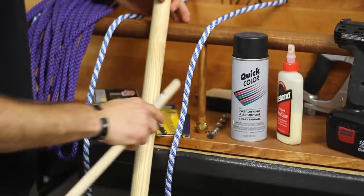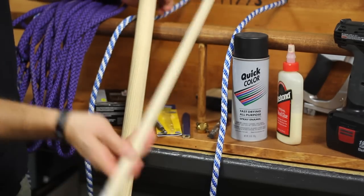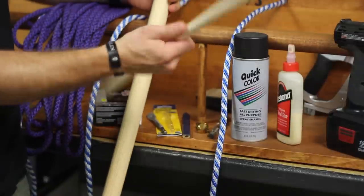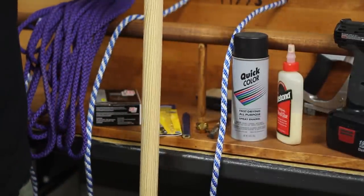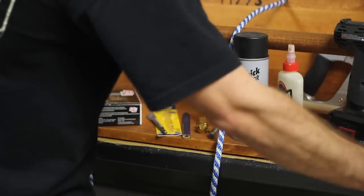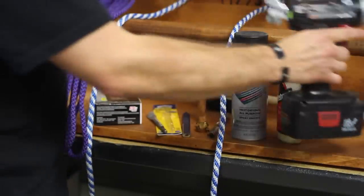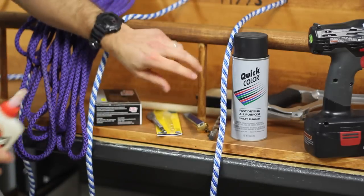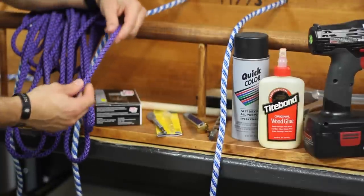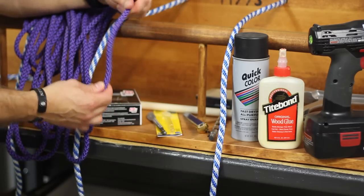The other thing is the small stanchions you see — there are three of these, out of five eighths inch dowel rods. You can pick up one of these; this is a forty-eight inch long piece that I had. It's enough for two of them. Same with the longer piece — I believe that's a six foot dowel rod on the one and a quarter. Then you'll also need a couple of tools: a drill and a hacksaw or something to cut the wood with. You're going to need wood glue because the actual stanchions here are wood glued in.